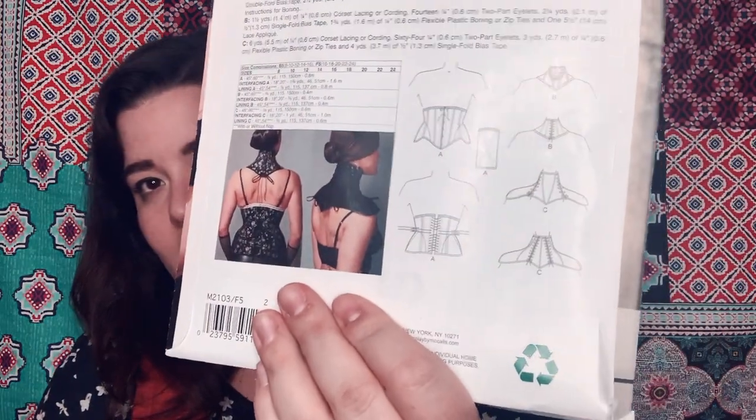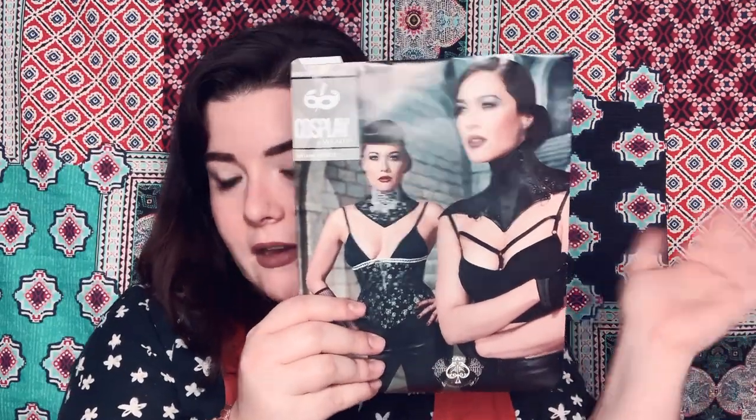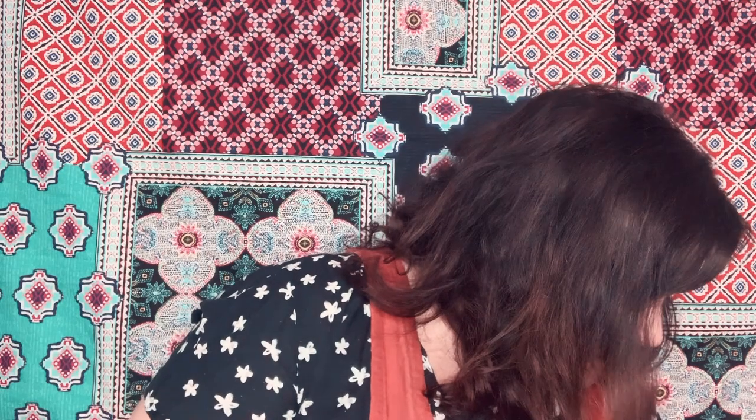The next thing I got that I can actually see myself using for my future LARP character is this — it is a neck corset and an underbust corset, McCall's 2103. Do I have underbust corset patterns? Totally. Do I have a neck corset pattern? No. Do I have a neck? It's very short, so this could be a disaster. But it got me thinking that any accessory I could add could be kind of cool — or is this really dumb? You tell me. This is the last of my big fancy cosplay patterns.